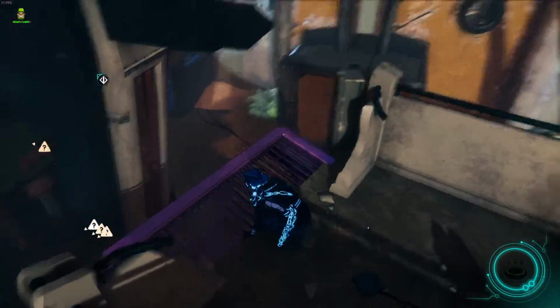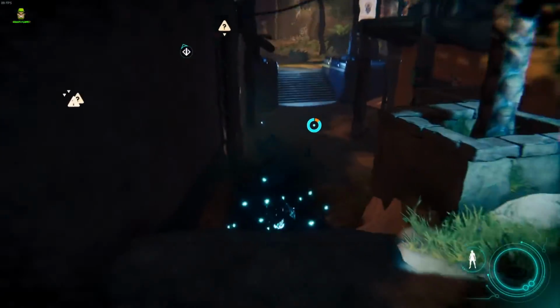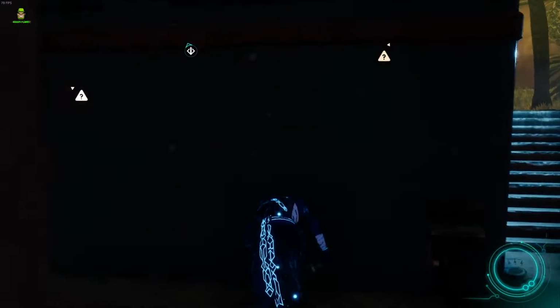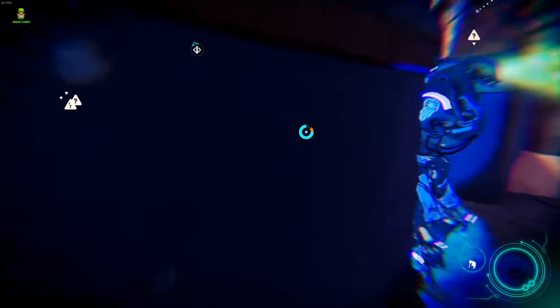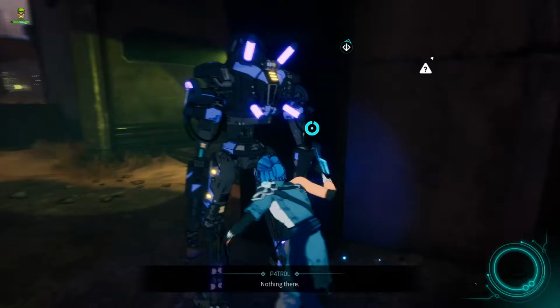You can also fall through grates or go through doors that have gaps, once there's shadow present, obviously. This guy is coming here now, so I need to blend quickly. And now I can get him.